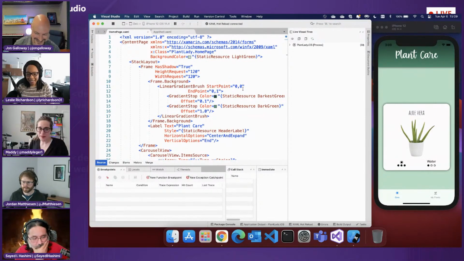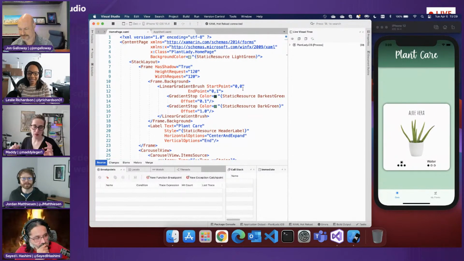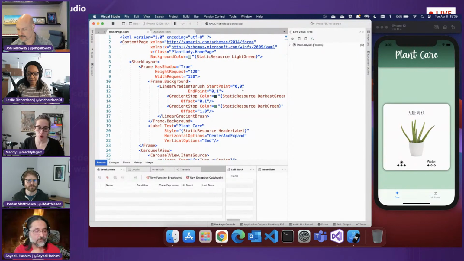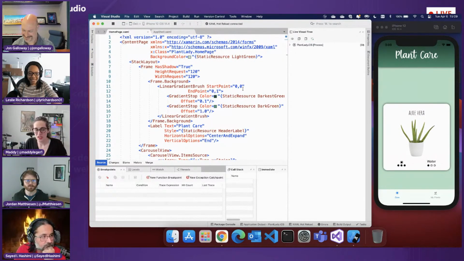Cool. Magic. So Xamarin/.NET MAUI has a bunch of stuff going on. If you're unfamiliar with it, Xamarin and Xamarin Forms are Microsoft's open source cross-platform framework for building mobile applications with .NET. So you can kind of write once, run anywhere for a lot of things. And it's super popular. It's been around for like 10 years now, which is crazy. But we are in this evolution phase where we're rebranding and bringing ourselves formally into the .NET umbrella. We're calling ourselves .NET MAUI for the cross-platform UI part.